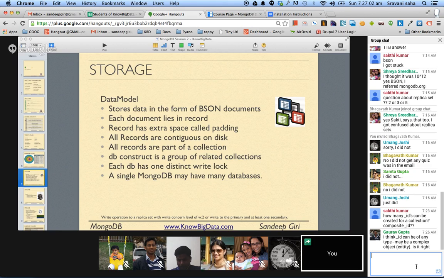There is a space left in the record, so that when we are making a change in the document, it fills that space. So the record is nothing but a document and then an empty space.